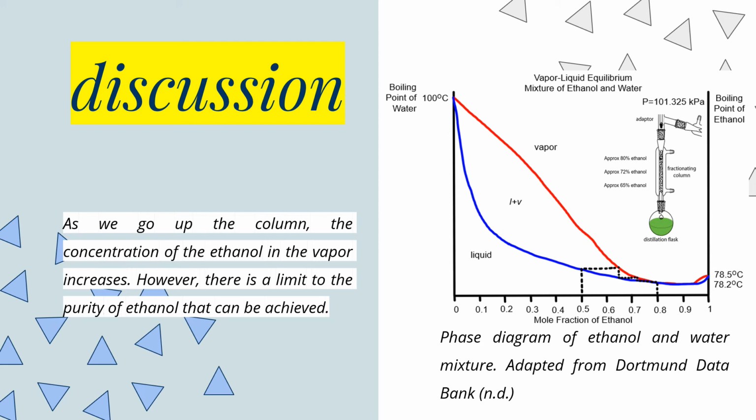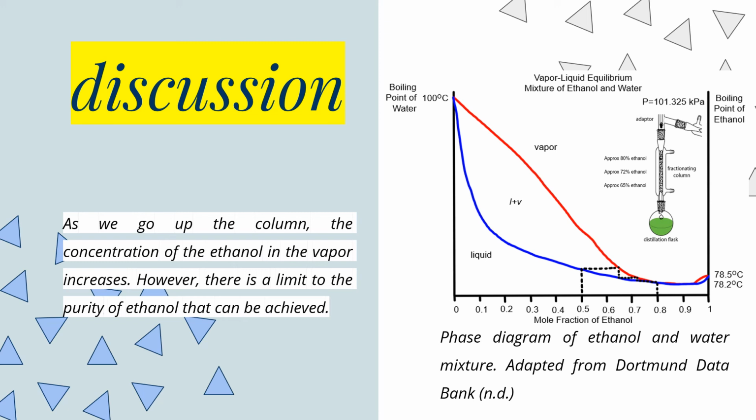On the first plate, a 50% ethanol solution would have a vapor composed of approximately 65% ethanol and 35% water. This will rise up the fractionating column and arrive at the second plate, which has a different temperature. Some of the water would condense, while some of the ethanol stays in vapor phase. At this point, the vapor is now approximately 72% ethanol and 28% water.